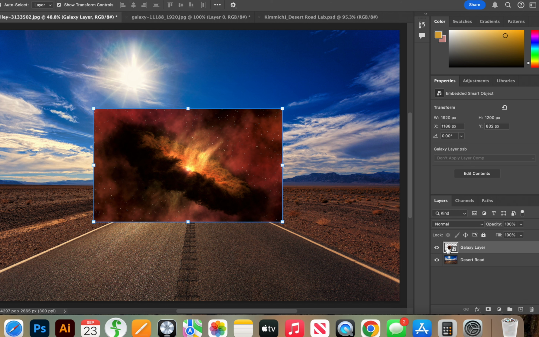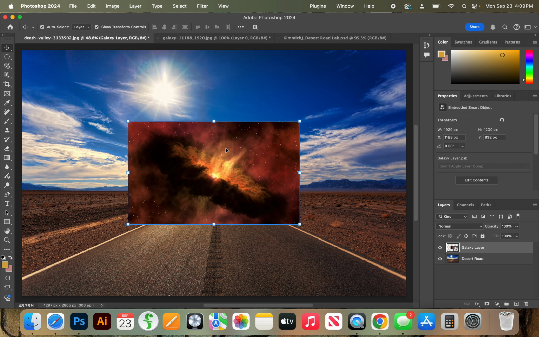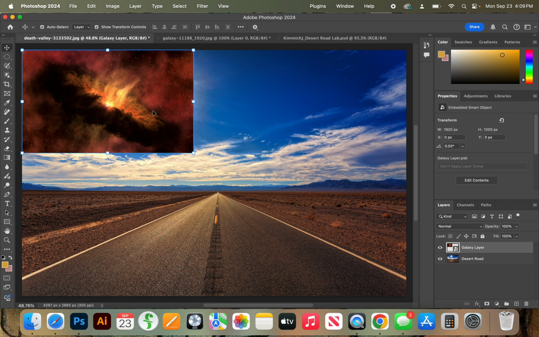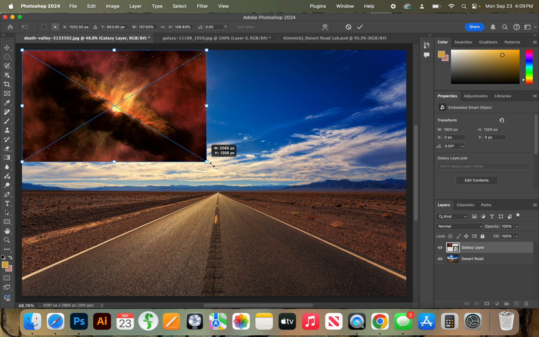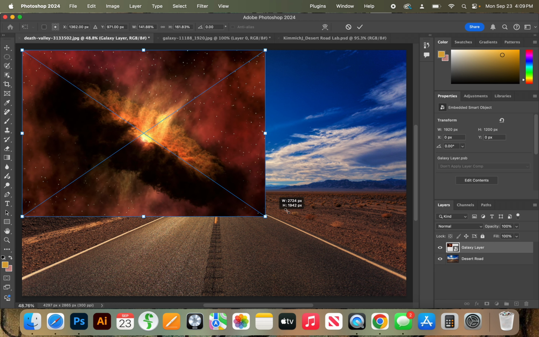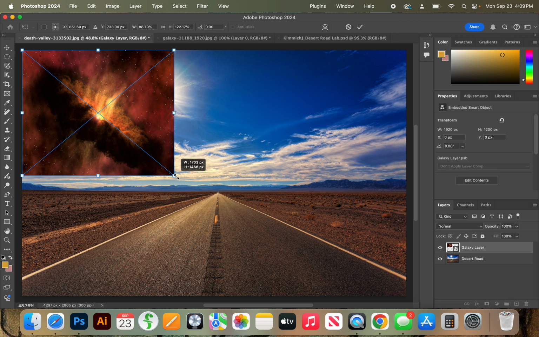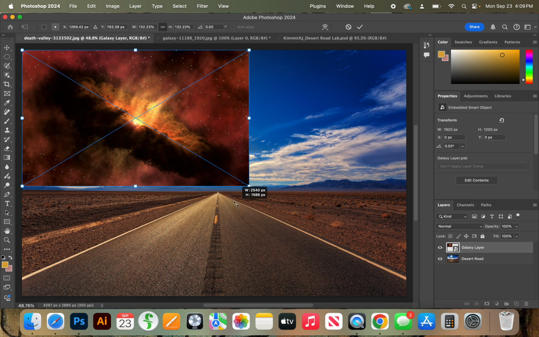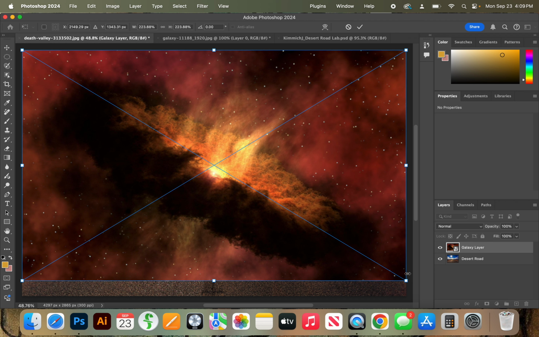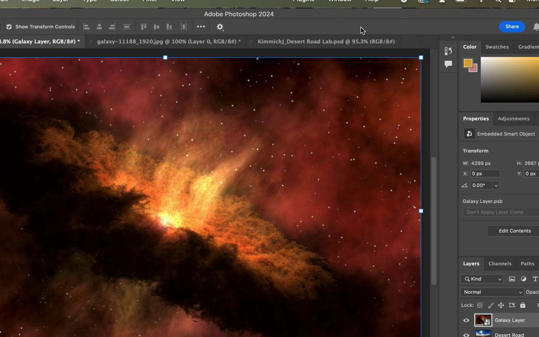And we see our little icon get there, and now we know we can alter this and still return to the original. So now I'm going to drag this up into the top left, and let's see, I need to hold down shift. If I don't hold down shift, I can accidentally stretch this picture, and I want to hold on to the original proportions. So as I hold down shift, it makes sure that the width and the height stay the way they're supposed to be, okay? And so I'm just going to leave that way for now, and I'm going to click the check mark up here, or I can just hit enter. Okay, and so that kind of commits to this change here.